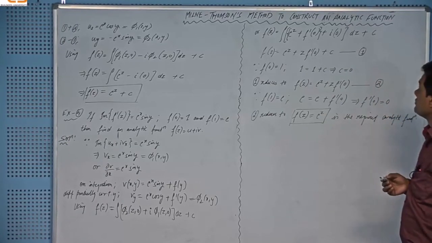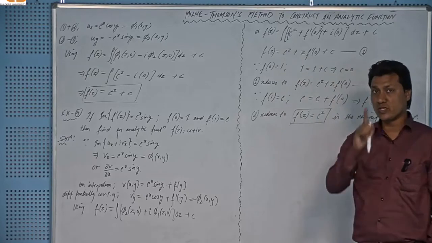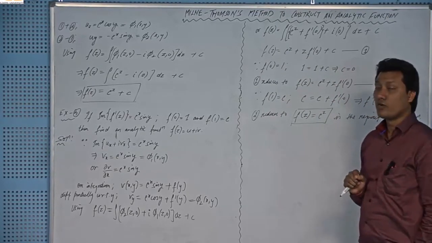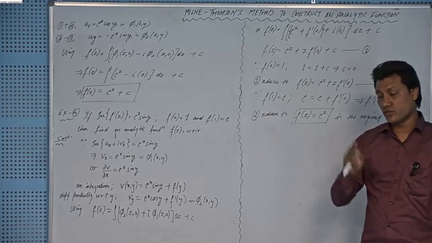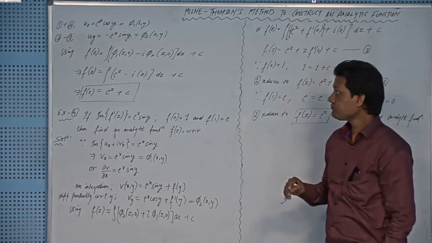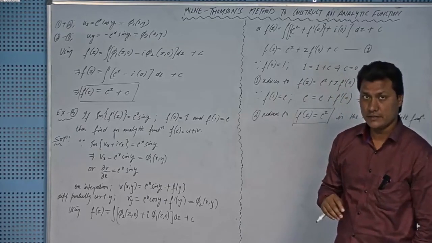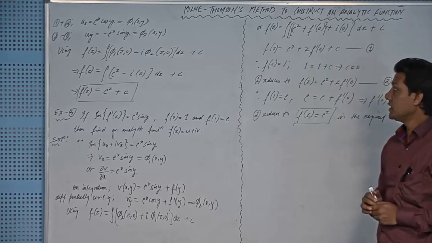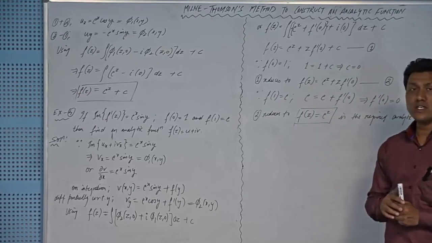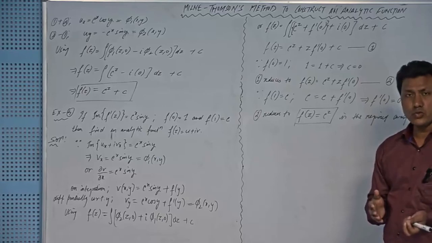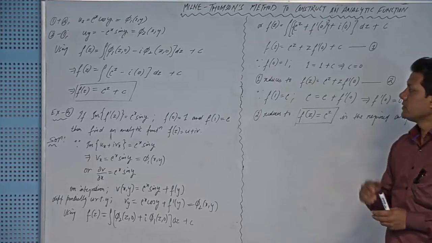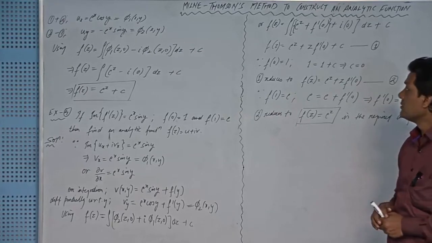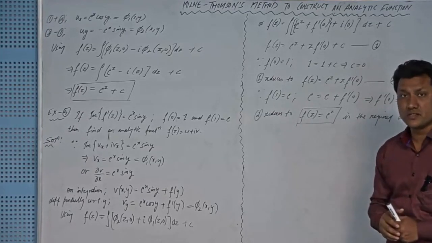And you can see that this Milne Thomson's method has one advantage compared to the last video, where we looked for the harmonic conjugate, that is, u is given and you look for v, and then you construct f(z). To construct f(z) you needed v, but in this method you don't need the harmonic conjugate. You are given u or v, and you can directly construct f(z) using this method. This is the only advantage that this method has over that previous method.